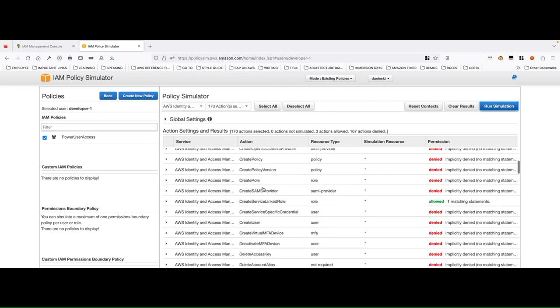I have one allow here that allows me to create a service linked role, which makes sense, because this is not something that I usually do. This is something that is created for me. Let's just imagine that we create an elastic load balancer, and in the backend, a service linked role is created for me.